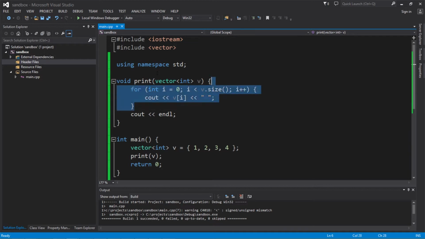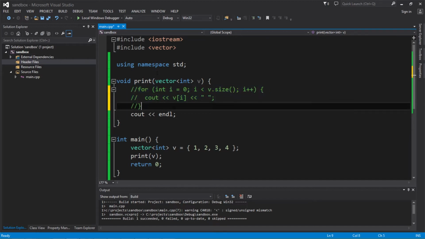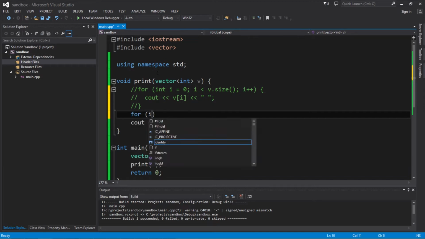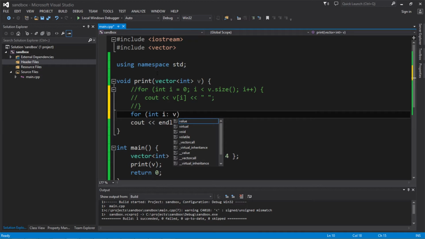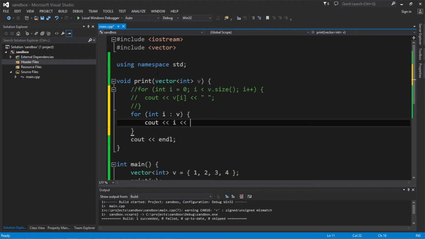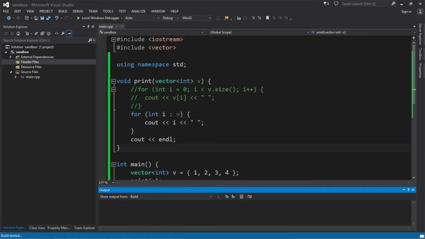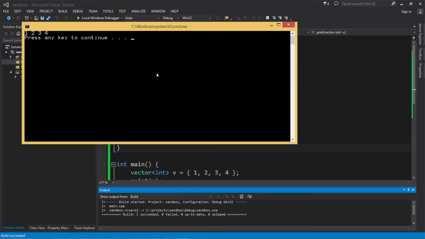So I have printed the contents in a normal for loop using the indices of the vector to print each item in turn. But notice that I don't actually care about what the particular index is I'm processing, and I want to go through all of the indices. In these circumstances, I can use something nicer than the old for loop. So I will comment this out, and I will write a range for loop to do the same thing. Here we go, and that's our range for loop completed. And as you can see, it produces the same result.